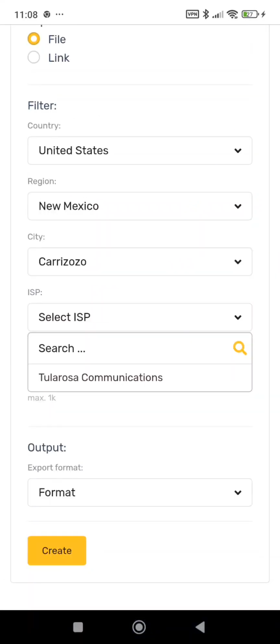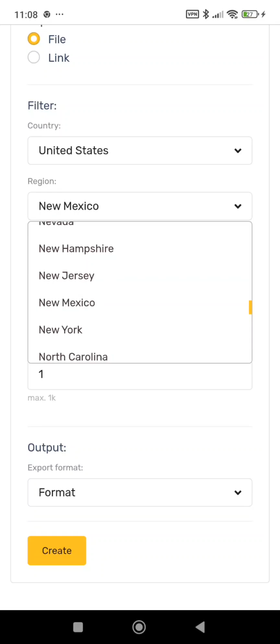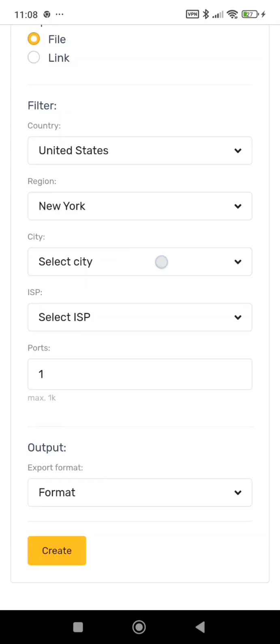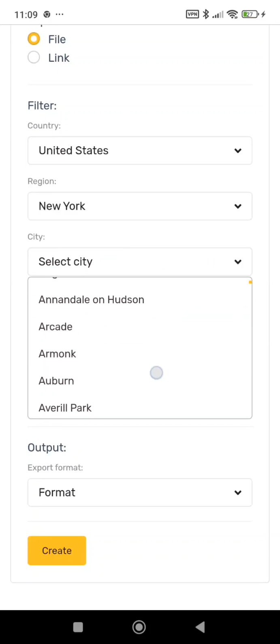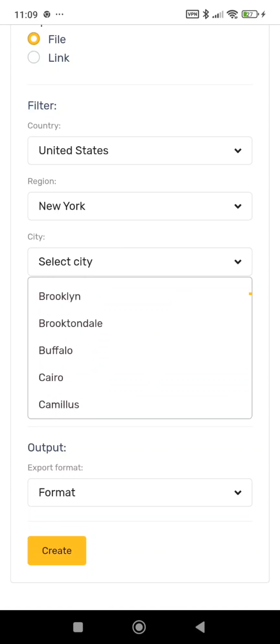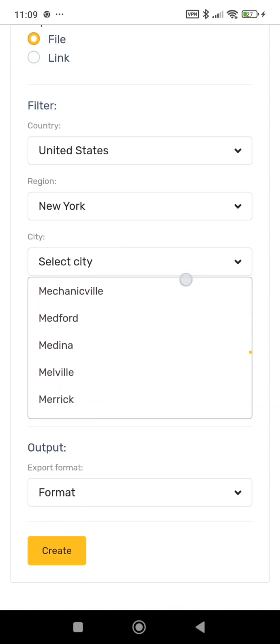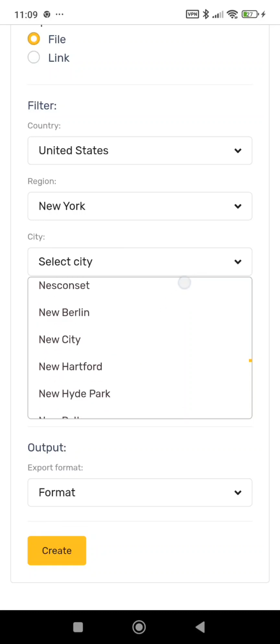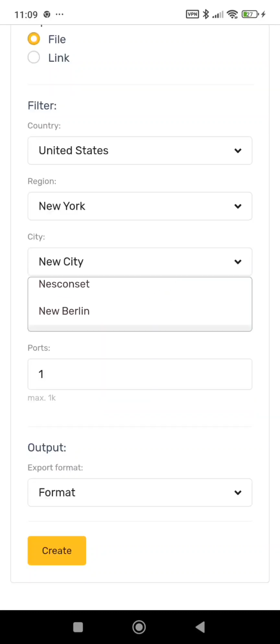Then you go for the zip code. So this one is for New York. So you just select New York. All right, this is New York City.